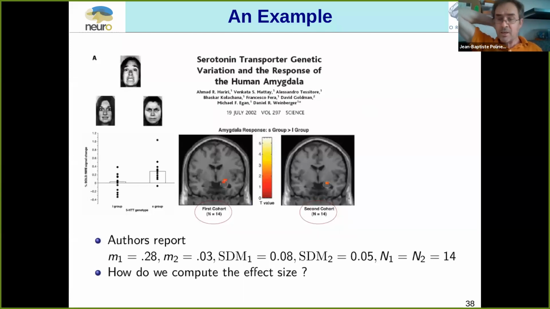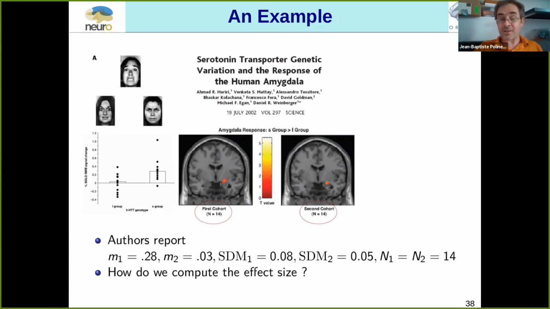So it's an old study. It was one when the field of imaging genetics really started. Depending on the allele you have on one of your serotonin transporter genes, the way the amygdala would light up in fearful versus non-fearful faces would be different. So the study is: you have more fMRI signal in the amygdala when you're carrying one allele on that serotonin transporter gene.